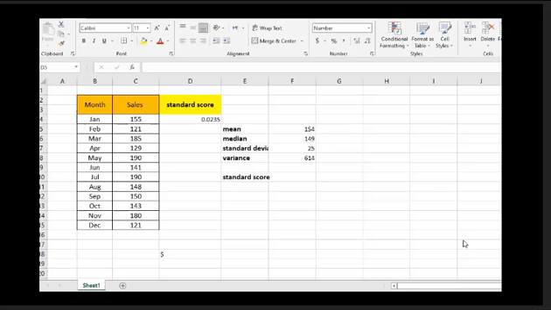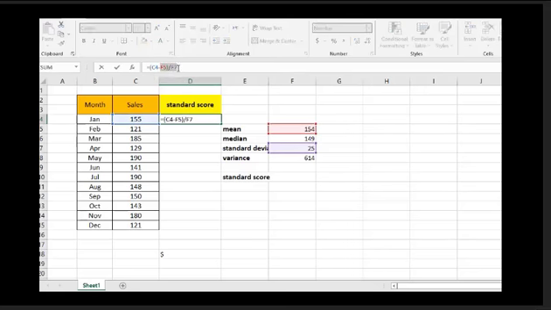If I want to apply this formula to other data, to compute the standard score for other months, it's enough to click on the formula here and press F4 to fix it.